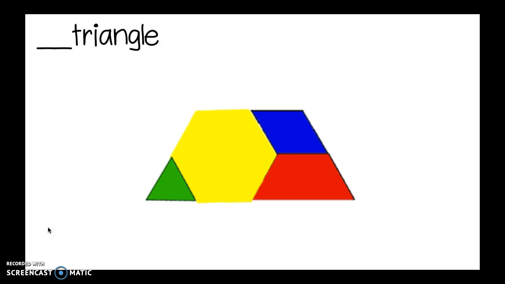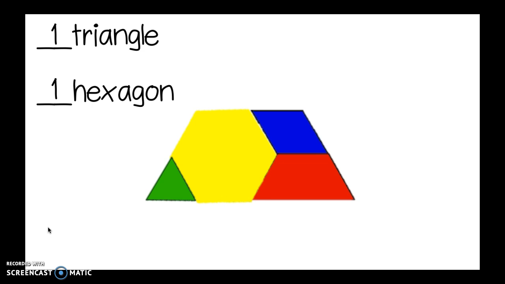I'm going to go ahead and count how many triangles I see. This one's pretty easy, because there's just one. All right, the next shape I found was a hexagon. That's that 6-sided figure. And again, there's only one. Friend, did you have triangle? Did you have hexagon? Oh, perfect.